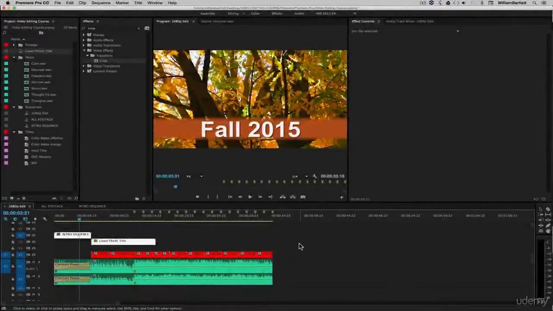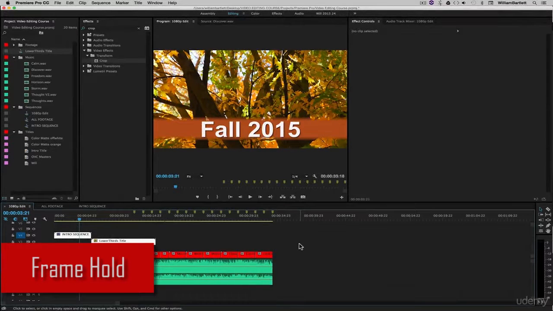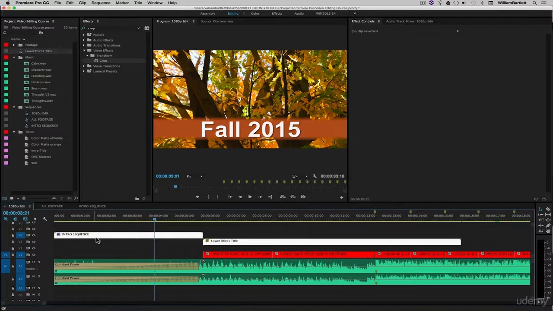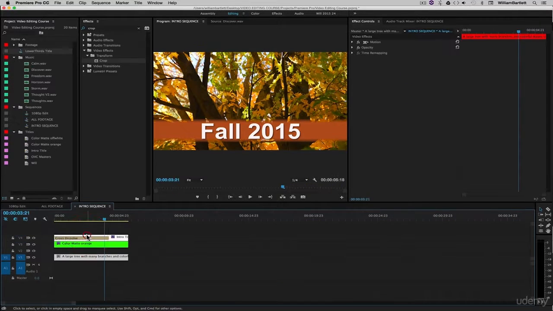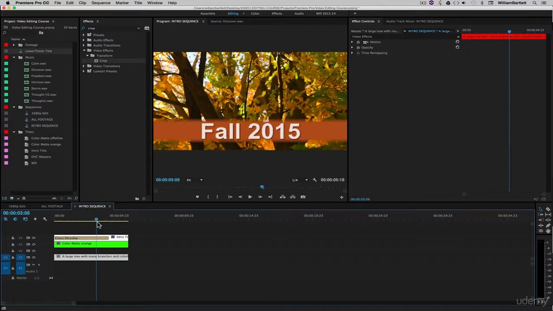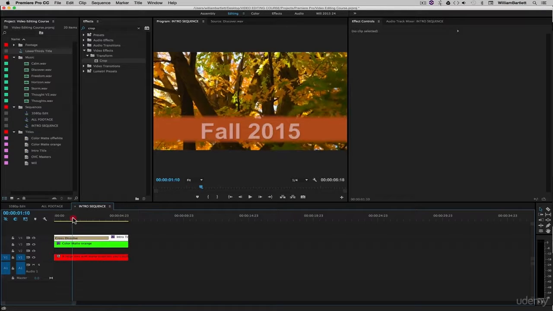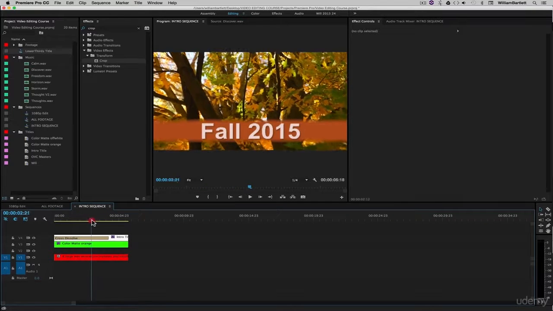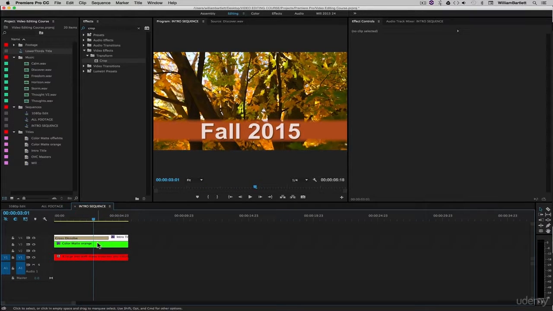In this lesson, I will teach you how to create a freeze frame, which in Premiere Pro is called a frame hold. In this example, we will use our intro sequence. We will double click it to open up our nested sequence. And on our bottom layer, we can see that if we scrub through it, we have moving footage. Now, sometimes that's what we want, but if instead we just wanted a slightly blurry freeze frame to use as our background image, then to do that, we find the frame that we'd like to make a freeze frame of, which I think that's nice.